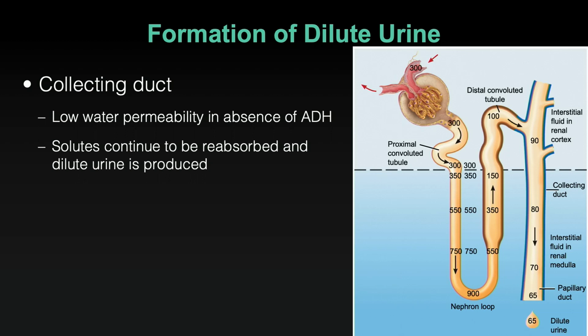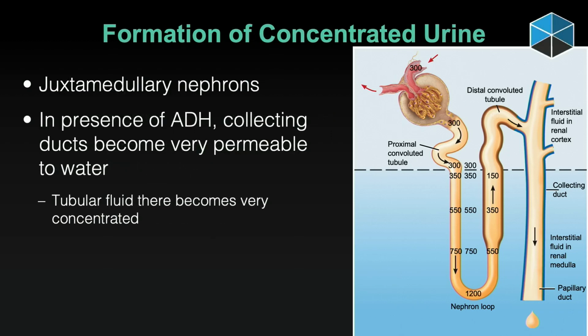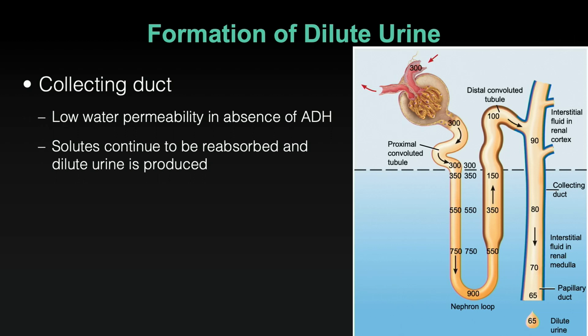Urine is dilute because we still continue to reabsorb some solutes, solutes being sodium, chloride, and some urea, which we'll come back to a little bit later. As we continue to reabsorb solutes and not water, notice the concentration drops. We end up producing large volumes of very dilute urine. Because we have this concentration gradient that made for a low osmolarity tubular fluid, and then we continue to remove solutes, we expel a large volume of dilute urine at the end of this process.